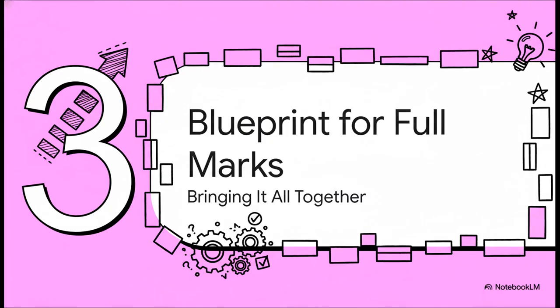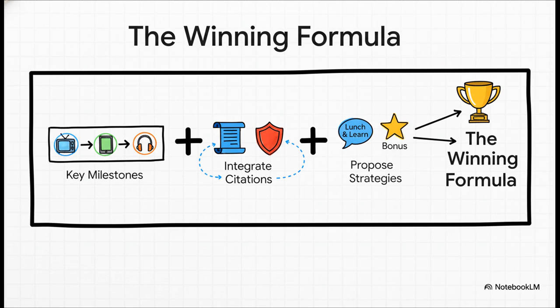Okay, let's bring this all together. You now have a really clear blueprint for how to get a perfect score on this supercritical part of the assessment. The formula is simple, but it is so powerful. You start with that core historical timeline: iView, the iPad app, the Listen app. Then you expertly weave in those two mandatory citations, linking Parramatta to IP broadcasting and the Code of Practice to AI and accuracy. And finally, you propose those specific practical strategies to manage staff resistance.